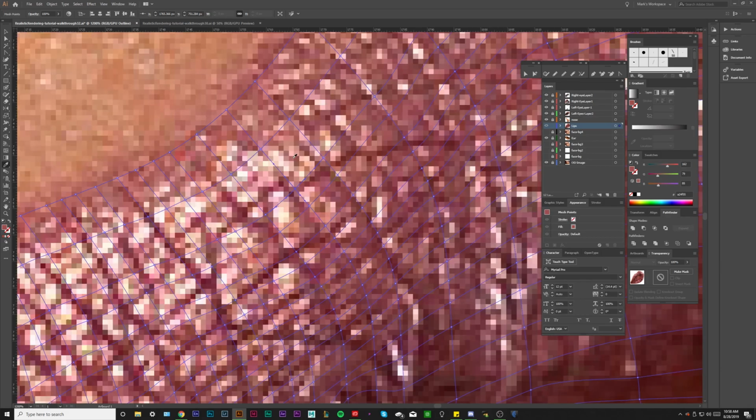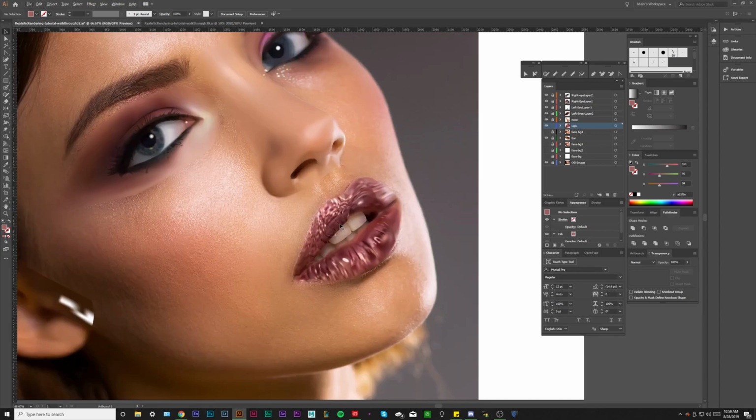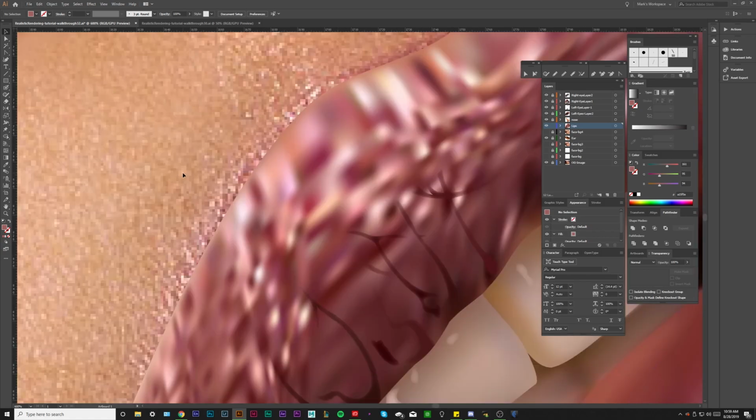All right, let's just give a quick check and see what we got here. So certainly a big difference from before. Definitely looks very scattered, and I'm gonna have to do a lot of blending to these colors here. Even though I'm getting more of a textured look now, I definitely have to make sure that my colors look a little bit blended together. But I think for the most part, I'm definitely getting a better vibe of the lips right now than I did before. I still think it needs more detail, and we're gonna need to do a lot more work blending wise to make this look a lot cleaner, because right now it still looks a little harsh, and we are certainly not done yet. So let's keep drawing.